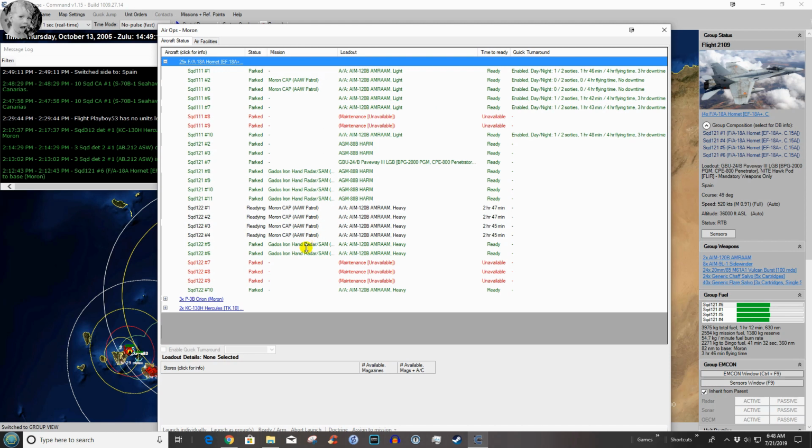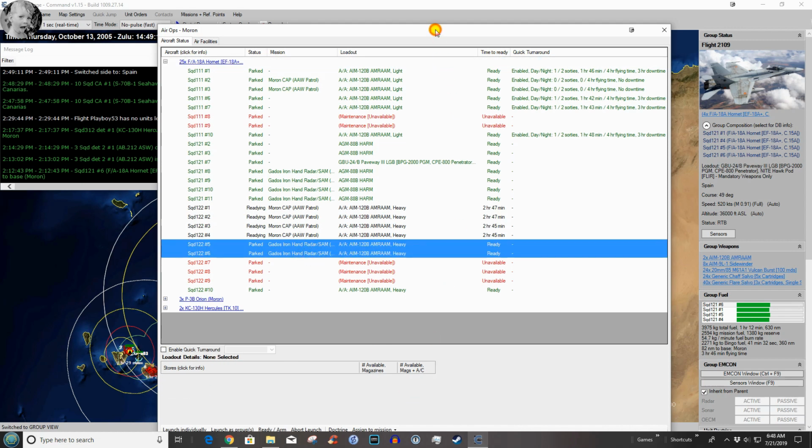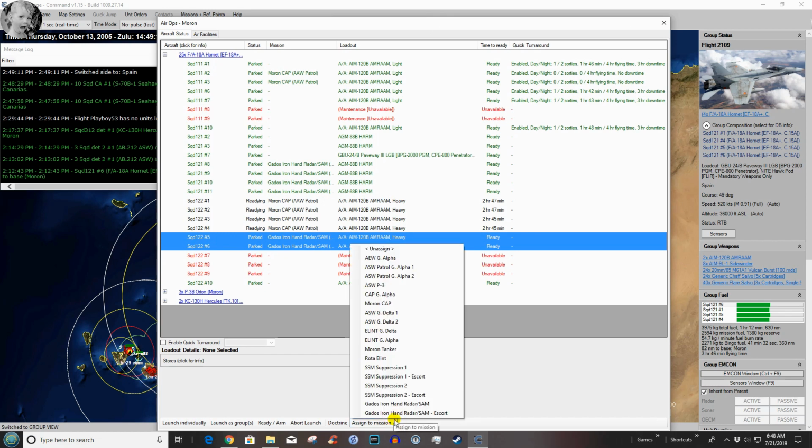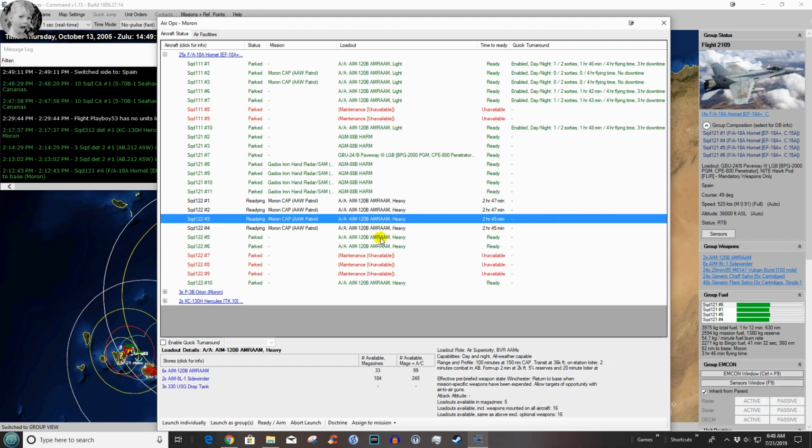Now look at this. There's an uh-oh. The Gatos Iron Hand. They don't belong in a Gatos Iron Hand. How did I manage to do that? But this is actually kind of cool. This is a place where you can come in here and say, look, I want you to unassign. You can assign things to missions here. It kind of cleans things up nicely.